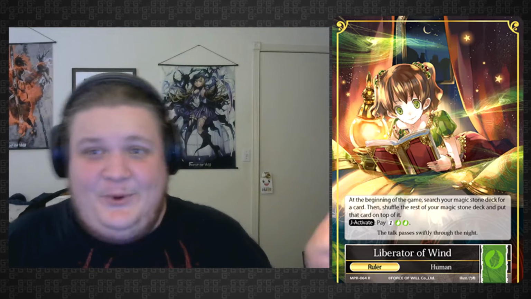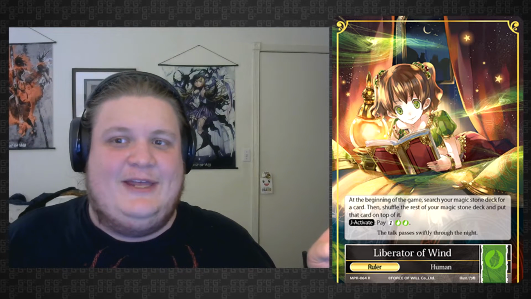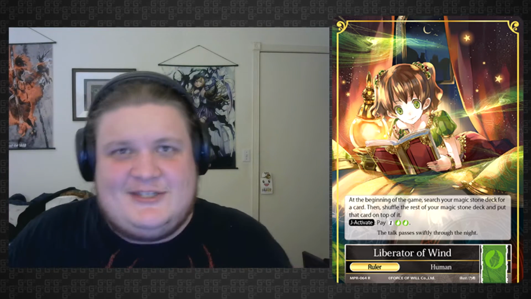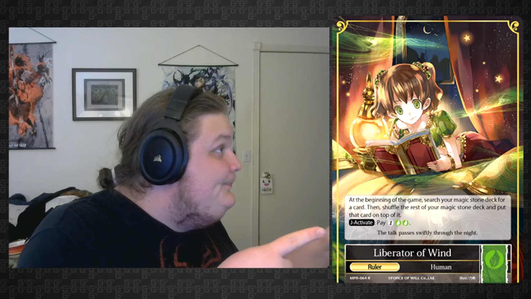This week we're covering another wind ruler, so you know the power's gonna be off the charts. But let's just jump right into it. Boom! Liberator of Wind. Look at her, she's adorable. She's just a little girl reading a book. That's it. She doesn't do anything else. We can all go home.